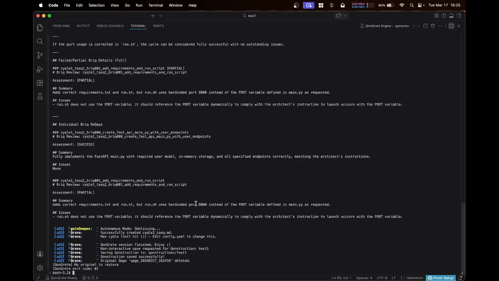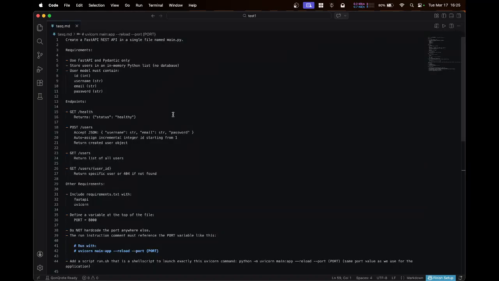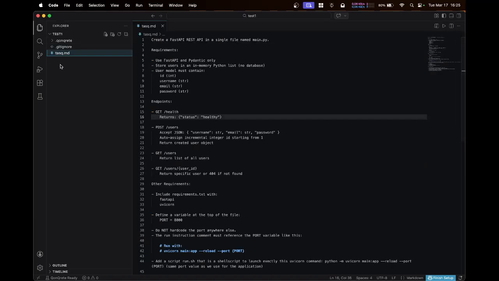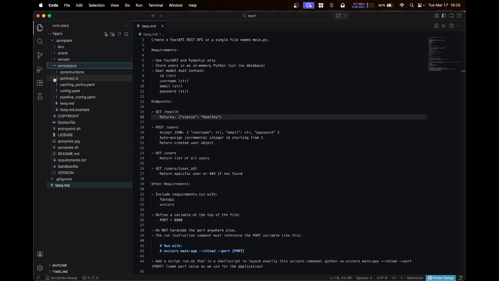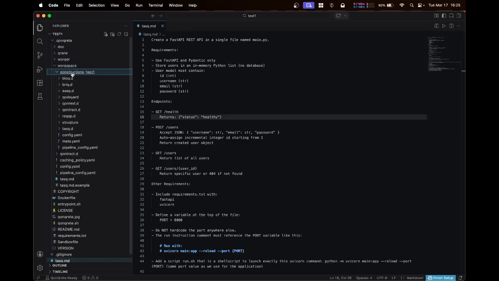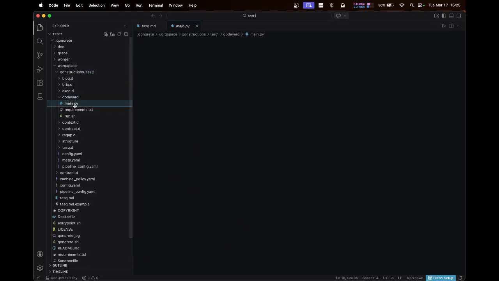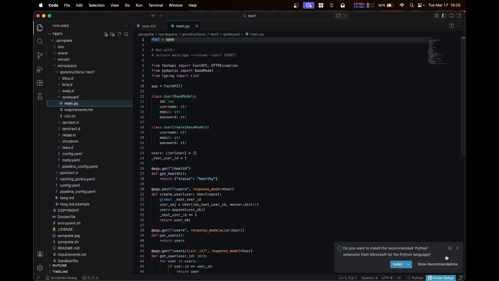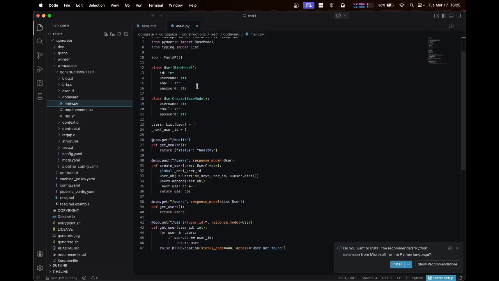Wasn't too happy about it, but we can see what it has built. It's basically built now. And now inside here, the constructions, test1, we have in the code chart our new built application, as you can see.